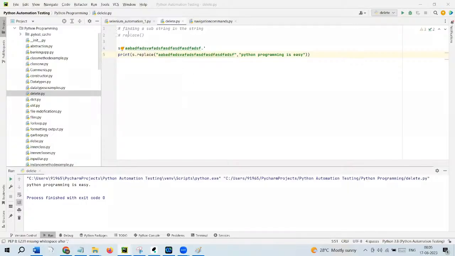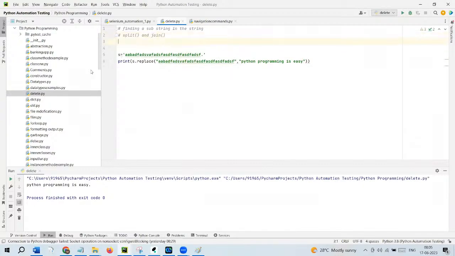And another function is called split. Splitting of a string, joining of a string. If you want to split a string, you can split the string into pieces. If you want to join the strings, you can join them. Okay, how is it possible to split and join strings? There is a function called the split function and the join function. Split and join.